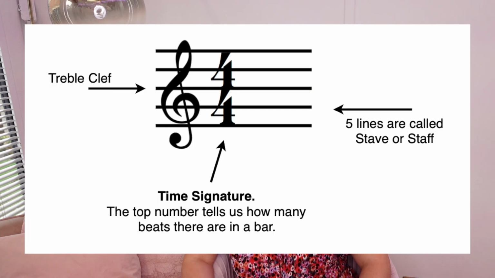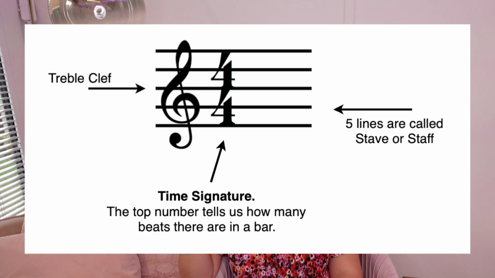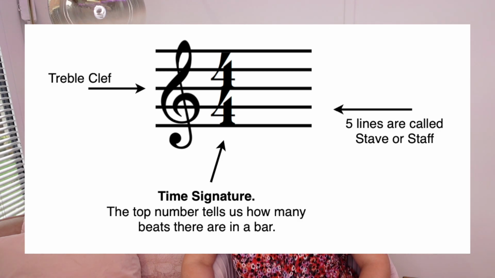So what is a time signature? As you will see on the screen, the two numbers that we see at the start of a piece of music are called a time signature. They simply tell us the number of beats that there are in a bar, or they give us the flavor of the rhythm, or, for example, set the scene of a story. In this example we're looking at 4/4.